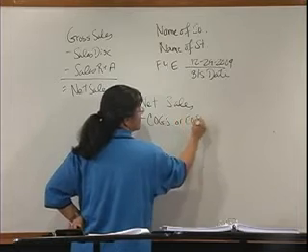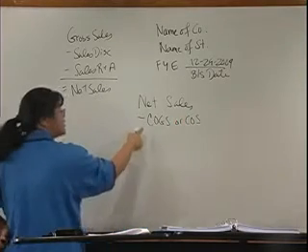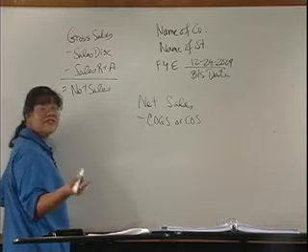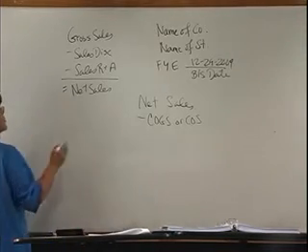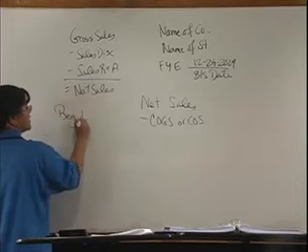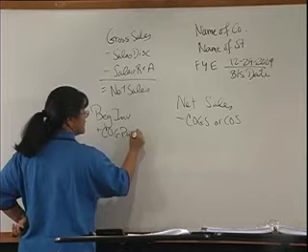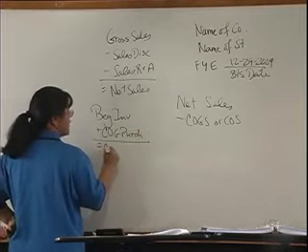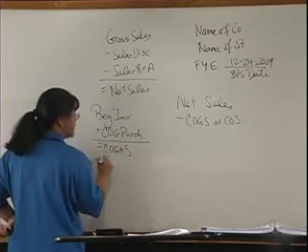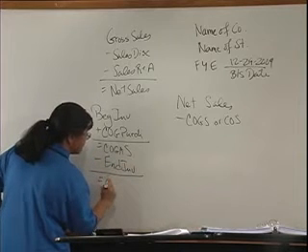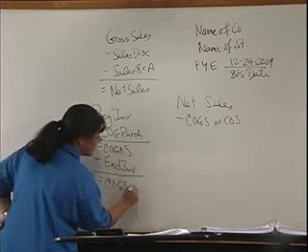So you're going to take your net sales, and you're going to subtract your cost of goods sold or cost of sales. That's the same thing. Now, it does no good to put down cost of goods sold or cost of sales unless you know how to calculate the cost of goods sold. The way you calculate your cost of goods sold is you take your beginning inventory plus your cost of goods purchased. This equals your cost of goods available for sale minus your ending inventory. That equals your cost of goods sold or cost of sales.